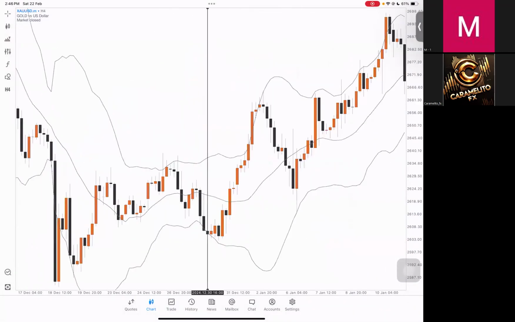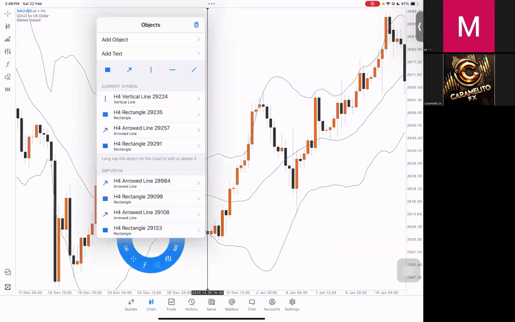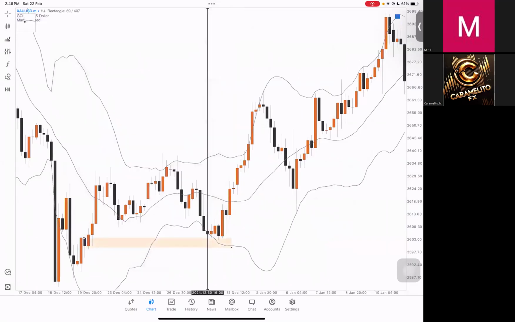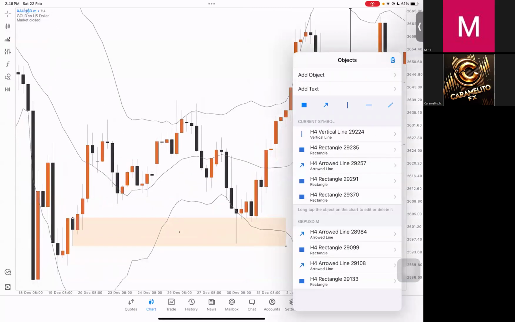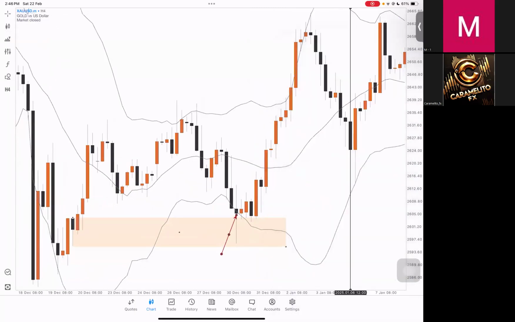For example, like this one, the price is giving you a warning because of your buy setup. Okay, price tries to warn you. Hello, are you sure you want to buy? Are you sure you want to buy? Because you see that the price is sitting outside of the band, which means the indicator is indicating selling. But what happened?